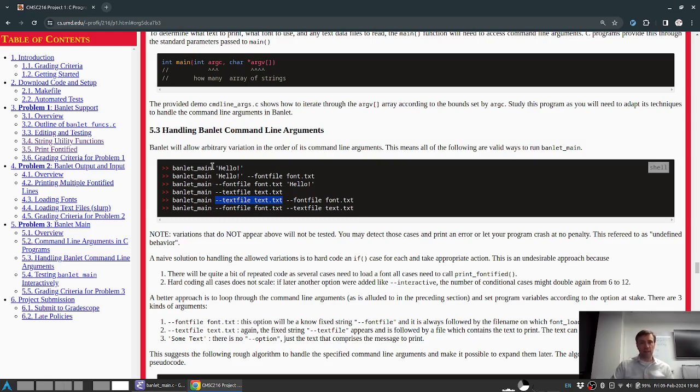You can pass a string to be printed. You can pass a string to be printed along with the font to use, but you can vary the order, with the font specified first and then the message. Or you can say grab it out of a text file, and use this font file, or use this font file and grab this thing out of this text file. So essentially all variations of these. Someplace there has to be a message either coming from a raw string up front or out of a text file here. And then optionally you do the font file business.